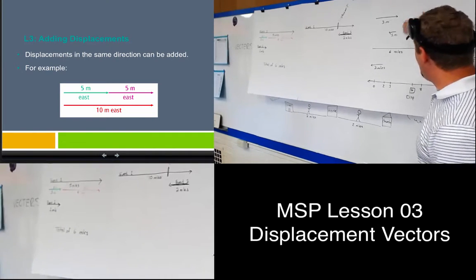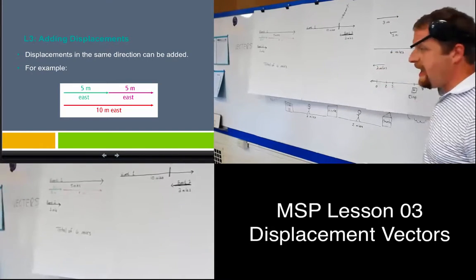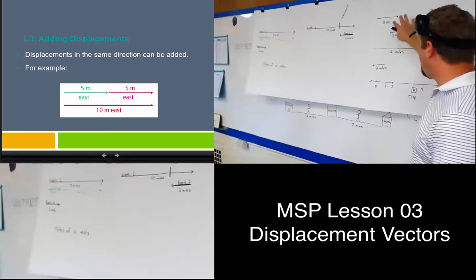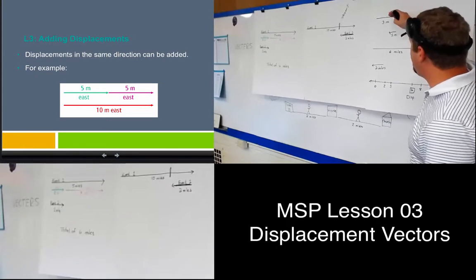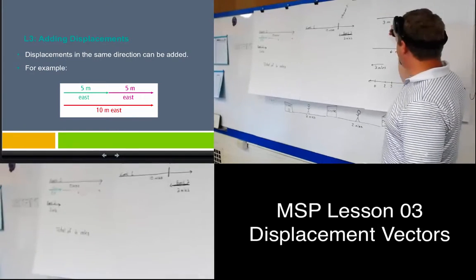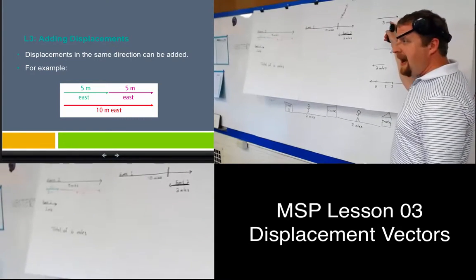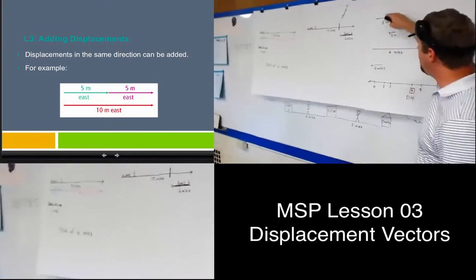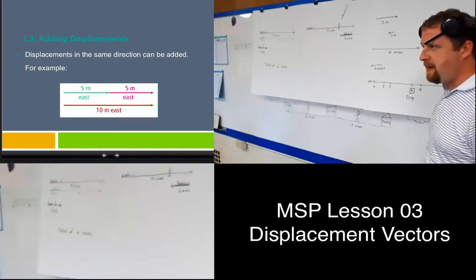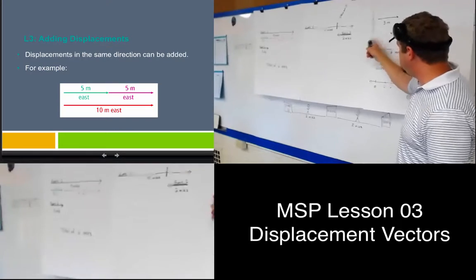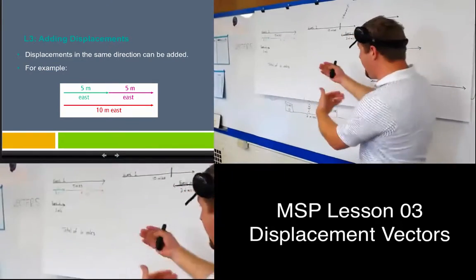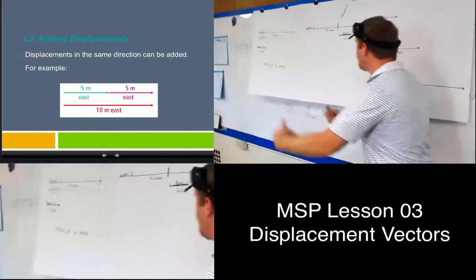Like this one, there are 4 different things that happen. This happens, then this happens, then this happens, then this happens. And we're going to talk about this one in a minute. But notice that I don't put them all on the same line. I don't draw one arrow this way and then another arrow pointing at it. I try to specify events by drawing them like this. Really, this one should be here. That was my bad. I should have drawn this one over here. Now, we can add displacement vectors that are going in the same direction.